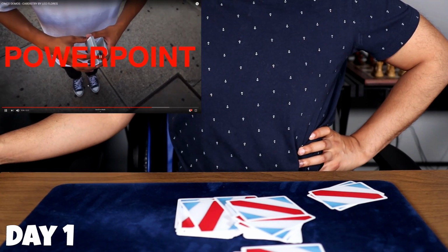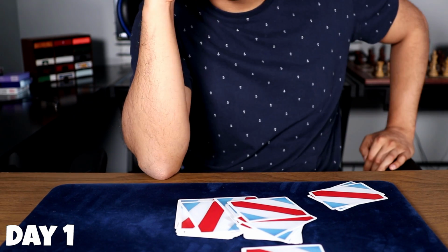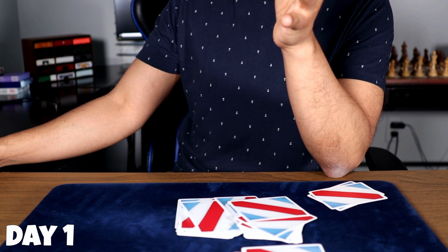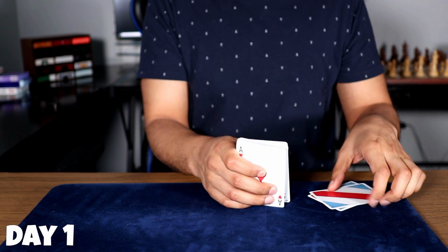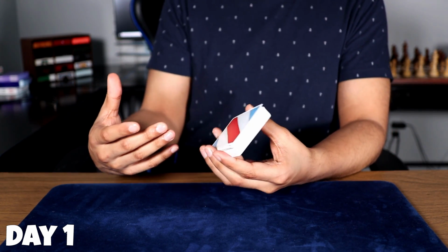No, we're not going to PowerPoint. PowerPoint. How do you do this? Okay, let's take it back again. I like the second angle he shows. I think it's easier to learn in the second angle. So right now, this is day one. So the goal for day one is just to figure out how to get the basic foundation down, right?